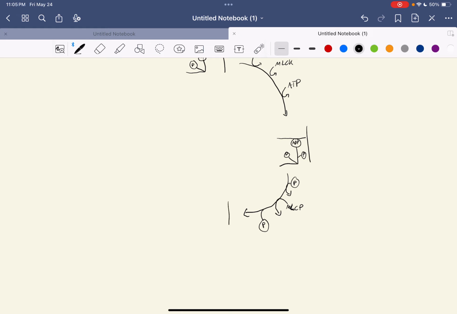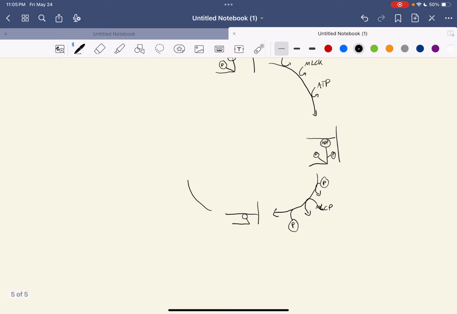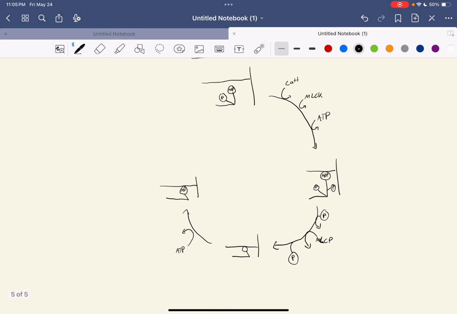And so we have an uncocked myosin head attached to the actin, at which point we will add on an ATP, and this will remain uncocked. We have an ATP on there, and it remains in this state called a latch phase.